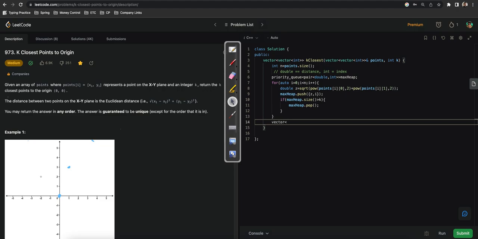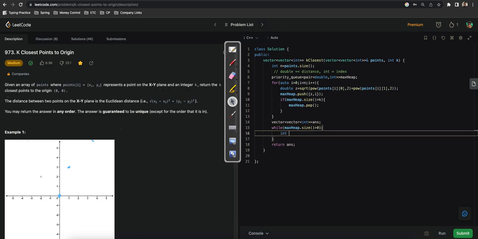Then I need to define a vector of vector int, by which I just need to return the answer. The answer is empty, and I need to insert some things. So I just need to write max heap dot size. If it is greater than 0, I'll simply take the elements, right?